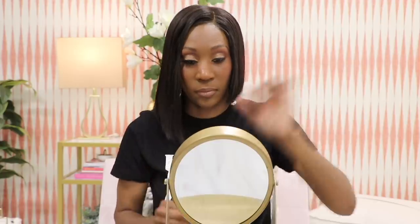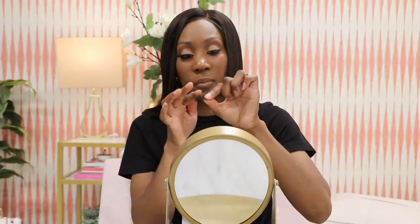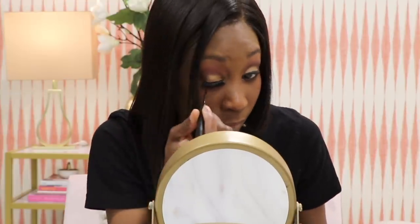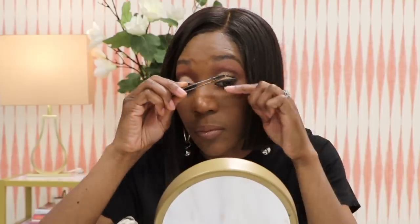Mm-hmm, yeah. Get our mirror game situated. You hear me? Check and make sure they're about to be looking the same. And just like that, oh, she already put it on? How did I miss that? All right, we're gonna add a little, oh, she didn't put it on. Oh, okay, she was waiting for it to dry. I was like, bro, I did not see her put that on.